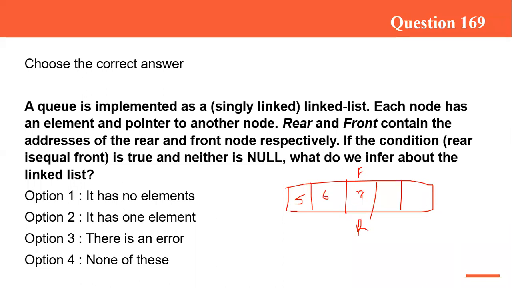If you observe, front and rear are equal. How many elements are there in the queue? One element. This 7 is the only one existing. Right? Only when front crosses rear, for example, if front is greater than rear, in that case, how many elements are there? 0 elements. Understood that, girls? Only when front is greater than rear, the queue is empty. If front and rear are equal, that element is still existing in the queue. I hope you got it.